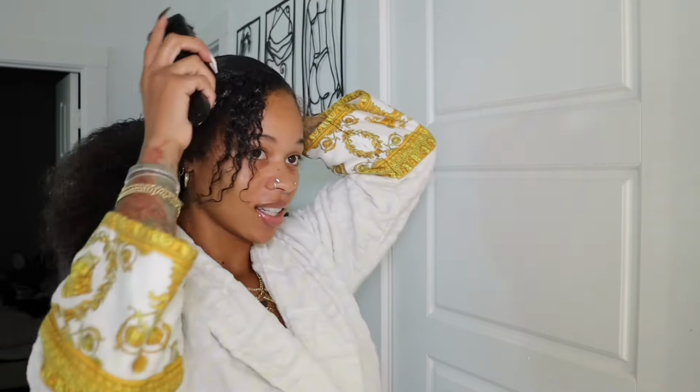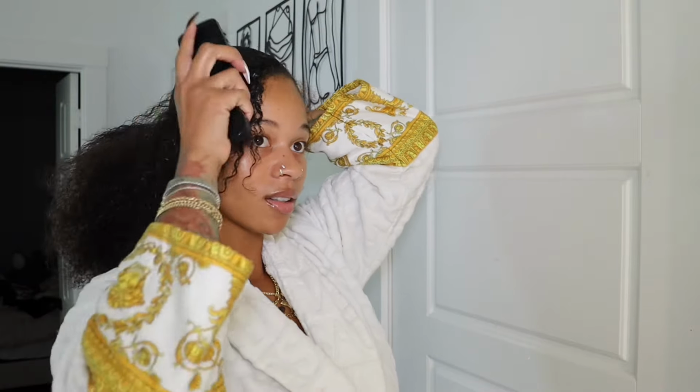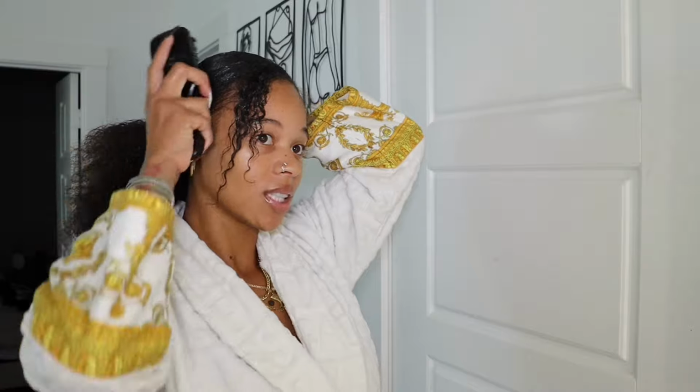Now it's time to gather all of it and just put it in the pony. And then I'll pull out what I want to use for edges. I can literally get it all in one take. I'll be tired afterwards though, not gonna hold y'all.